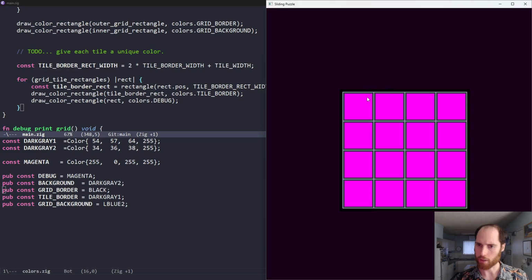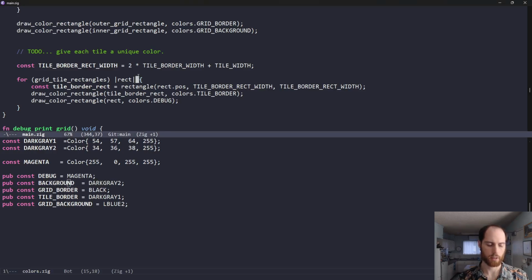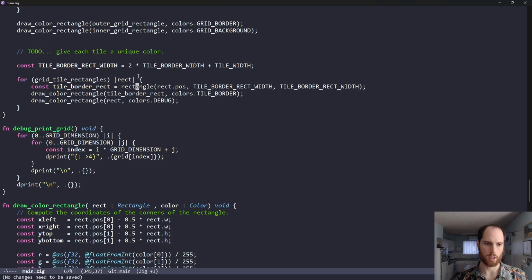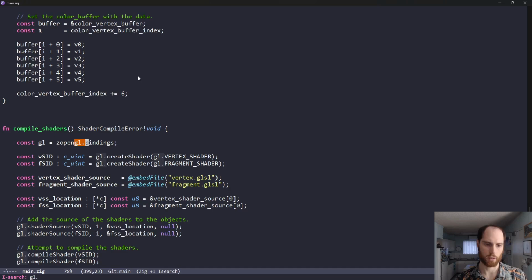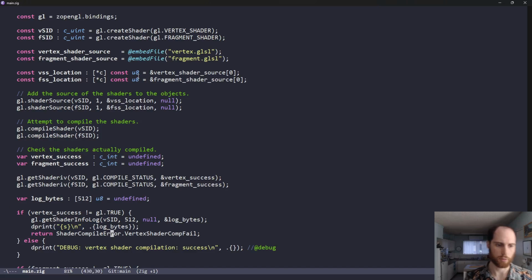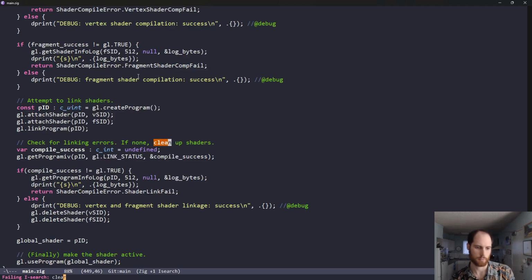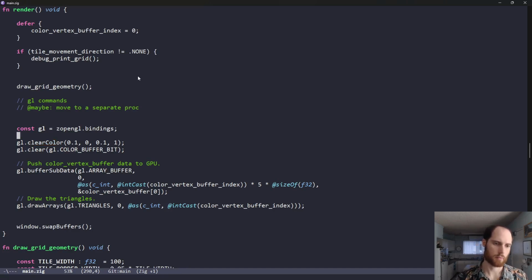we might make the background of this. Okay, well we already have a background color here, so let's go to the gl clear color. Yeah, we're gonna have to convert this color to an OpenGL color.